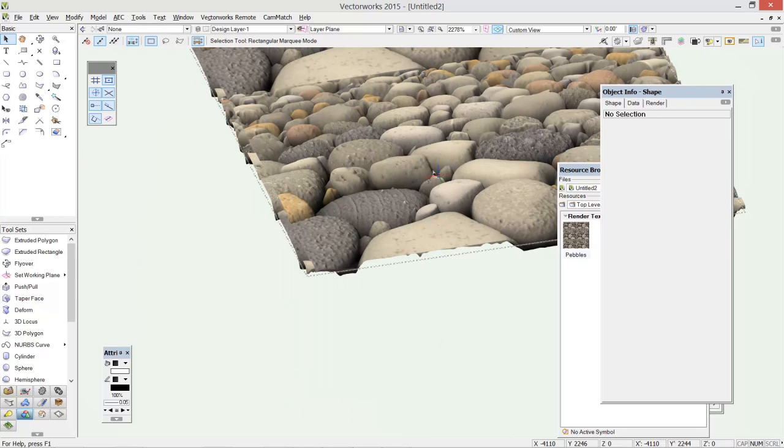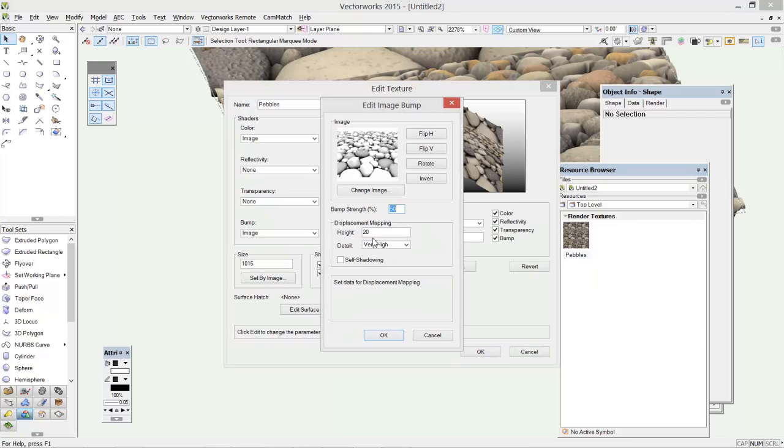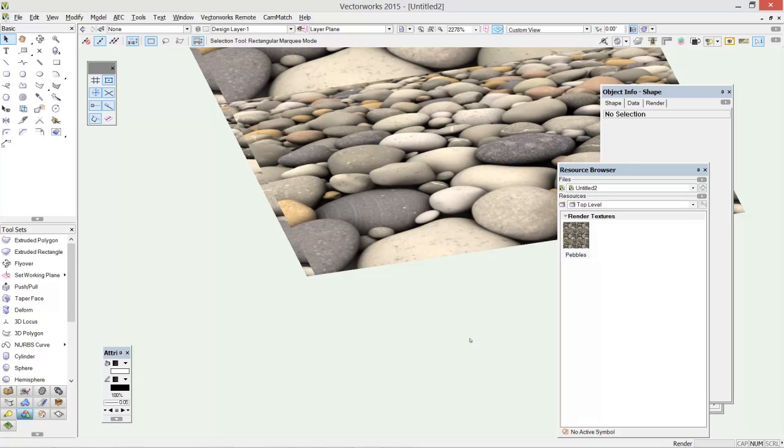But that's the basic principle of creating your displacement maps. If you really want to see the differences, what happens when you totally change it, if you push this up to say 50 even and let it render, you'll instantly see any of the white areas will really spike up.